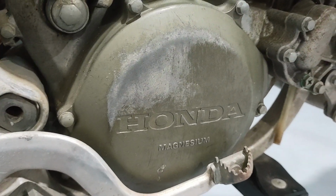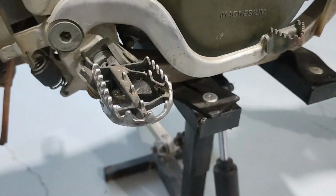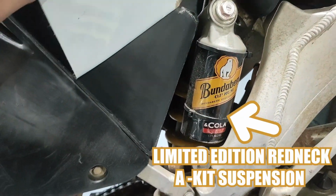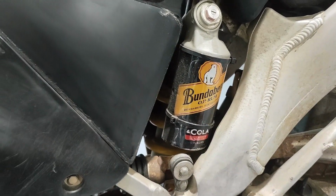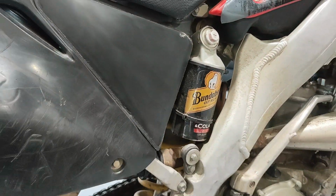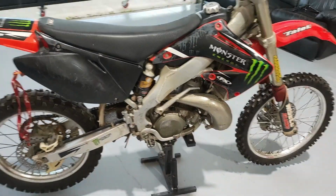But you can tell by the wear on the clutch cover, brake lever, full pegs, all good condition. Look at that, not a scratch on the airbox. So we'll strip her down, see what's underneath everything.